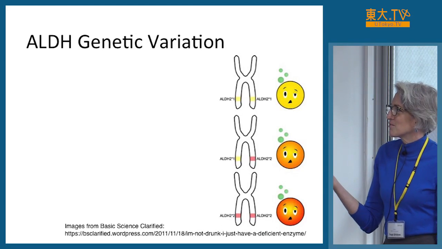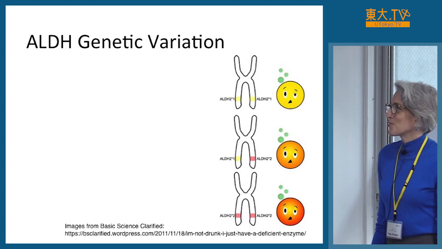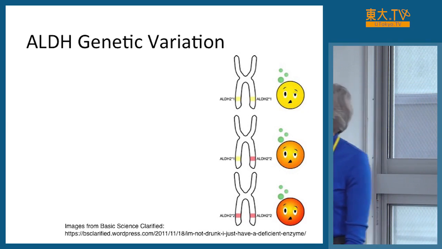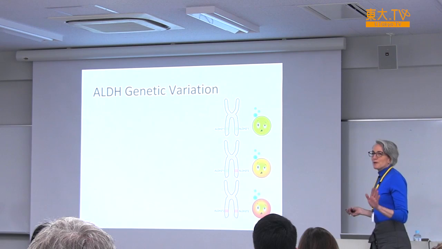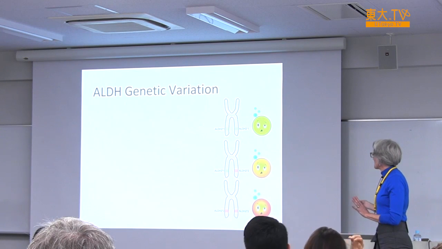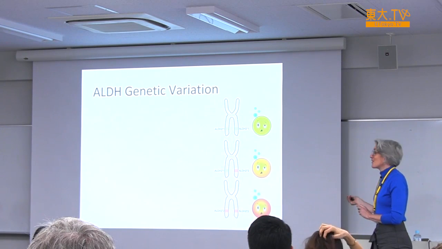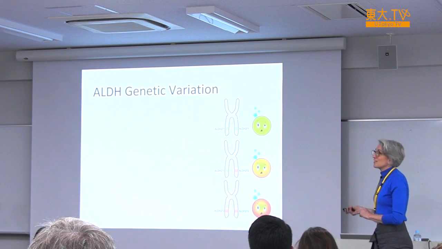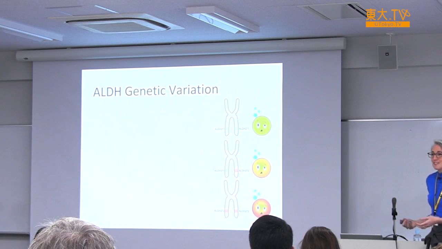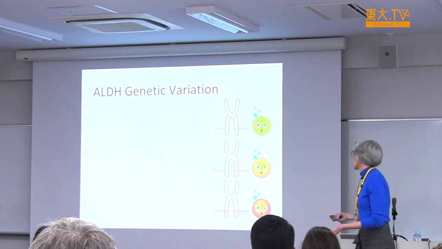And I use this, which I found on the internet for describing this. It's probably from one of these blogs. It's really terrible, and those of you who are biologists, just try to let go of the way they're depicting this. But here we have a chromosome, and on the chromosome we have a gene called ALDH. And this is the gene, the piece of DNA, that would help you code for the enzyme that would help you digest that nasty old aldehyde that's building up in your body.